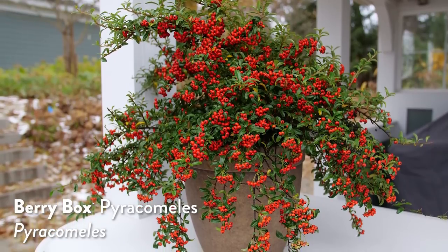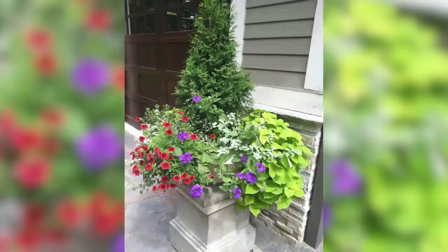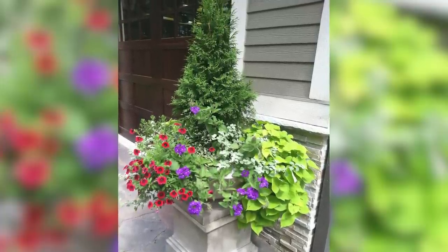I think it's useful that a lot of times I buy containers in sets. They'll be sold in a set, three of the same color, small, medium, and large. I do like having that. It's really nice and easy to arrange. But of course, in the little container you're probably planting just a single plant. In the medium, maybe one bigger plant, and then it's those larger ones where you really get to combine and use some of those tips that our guest Renee Claremont shared with us on last week's show about designing containers.